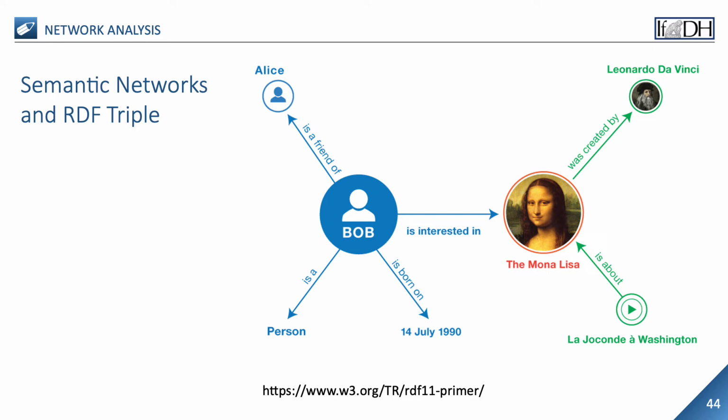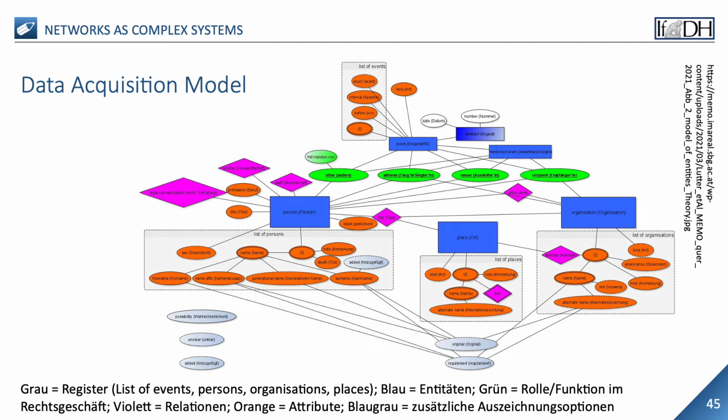Here, subject and object are the nodes, and the predicate describes the type of connection. The semantic web as a large network of meaning is constructed in this way, and therefore makes the contents of the structured data understandable for computers. Network analysis, therefore, goes one step further and measures the activities in a network. To do this, one first defines in the data model, depending on the research question, the level of activity assigned to each node and the various attributes that can be assigned to each relationship or edge.